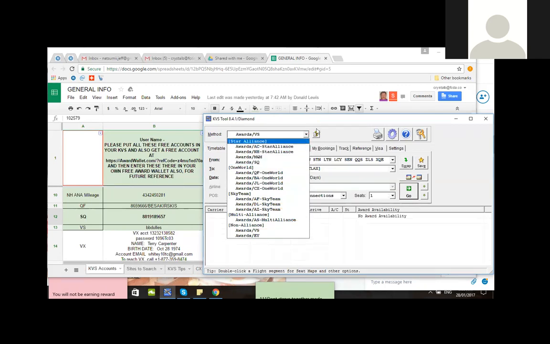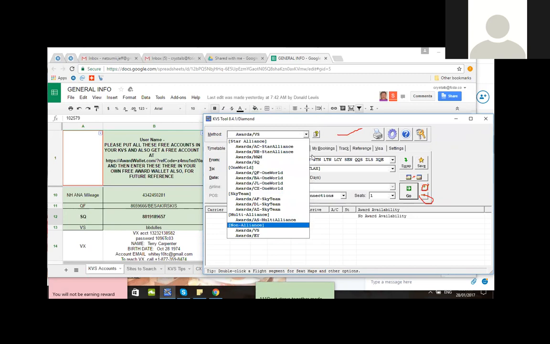And this is a tool that you can use. Once you master one airline, we can eventually have you check more than one airline. And this is a tool that you use to check more than one airline, or if you're checking one particular airline, to check many different dates quickly and easily, because you can just keep hitting the down arrow, up arrow, and go to different dates, and it checks faster than if you're trying to do it on the website. Basically, what this tool does is it just goes to the various airline websites anyway, which you could have done yourself. It's just doing it faster, that's all.